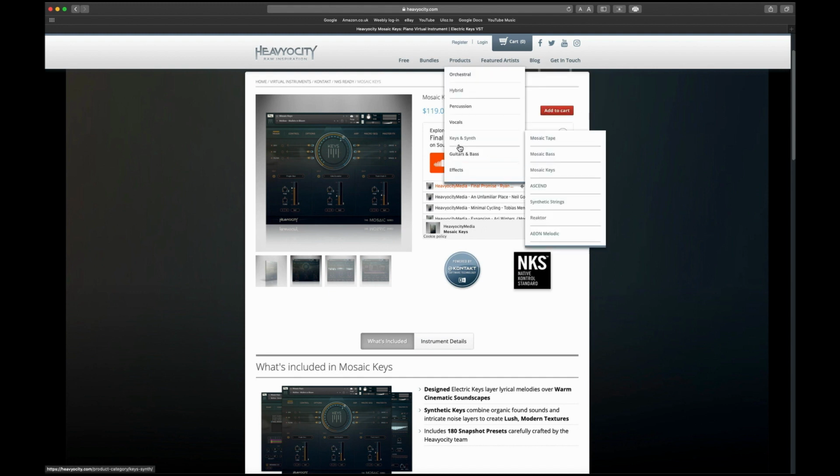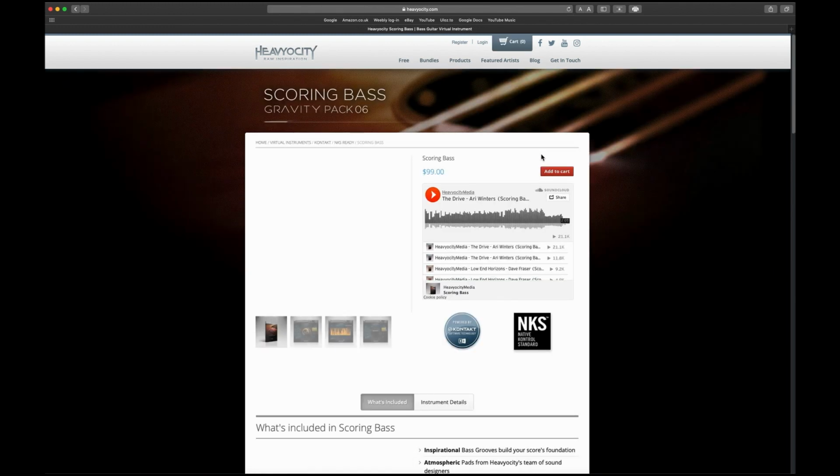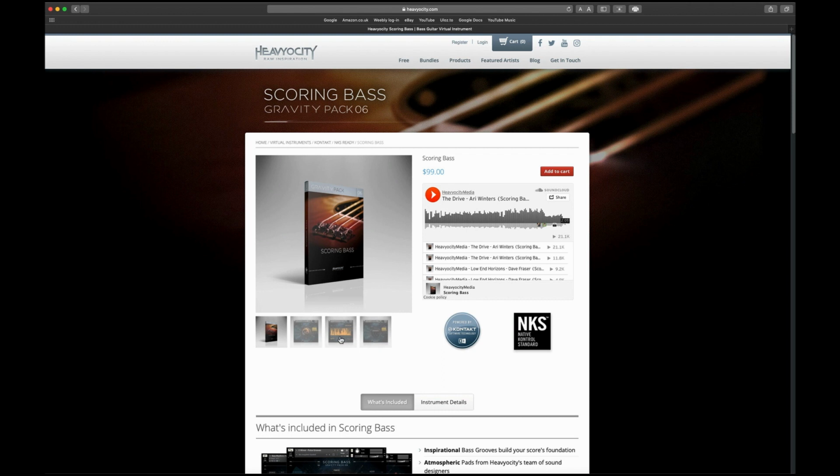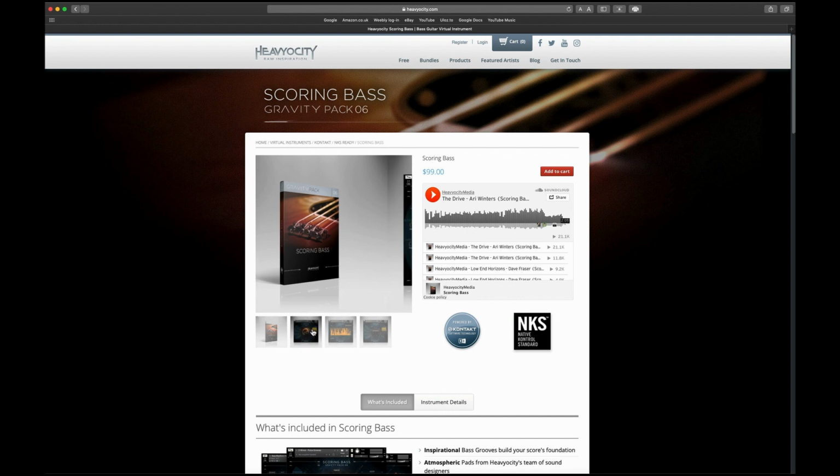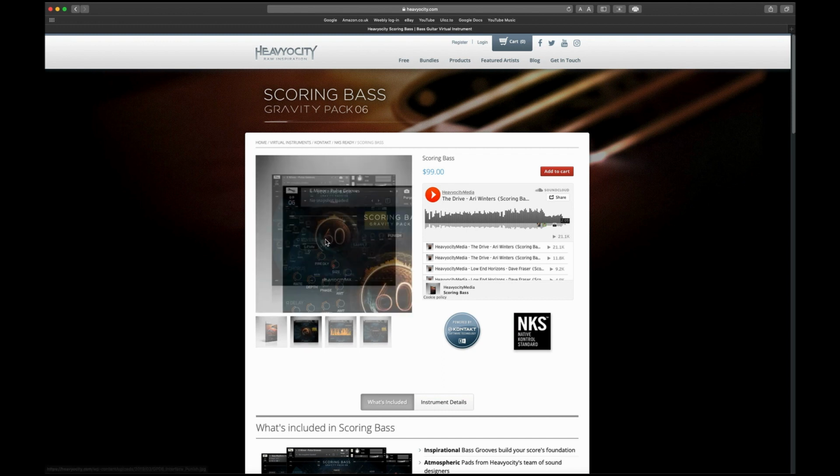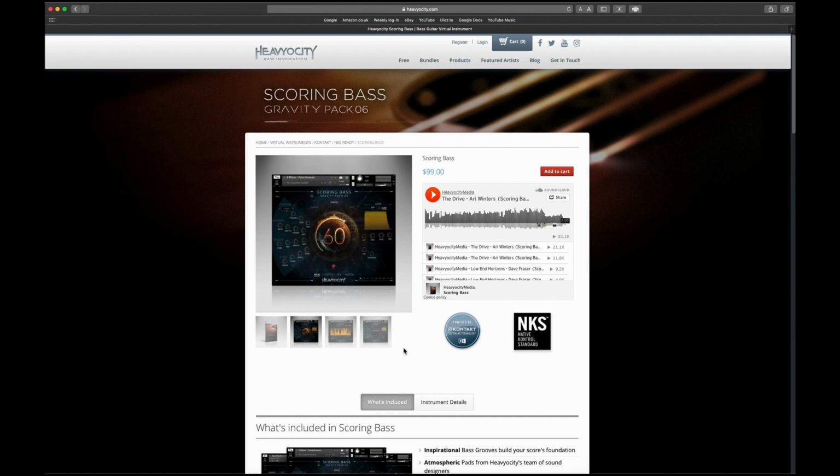Let's go in Bass. Even more of a bargain. It's only $100. You can see it's very similar to Vocalise 2. You've got the punish, twist, and all the same kind of controls.